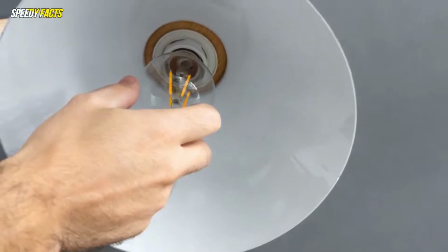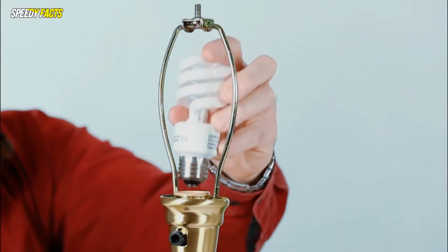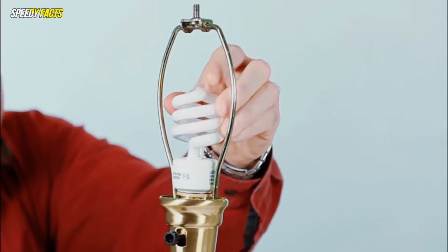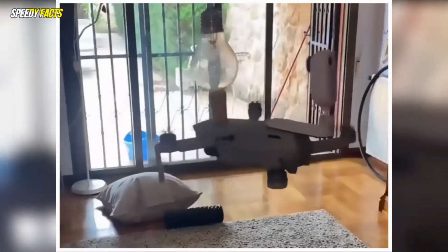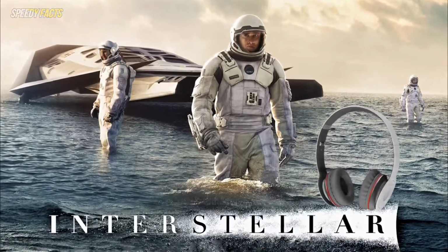However, it wasn't as simple as slotting prongs of light bulb into some awaiting holes. This was a bulb that had to be screwed into place. Taking into account the fact the change would require both precise alignment and rotation, the creator, who goes by Insta360 on Instagram, saw an opportunity to add some drama to the scene by backing it with audio borrowed from Interstellar.